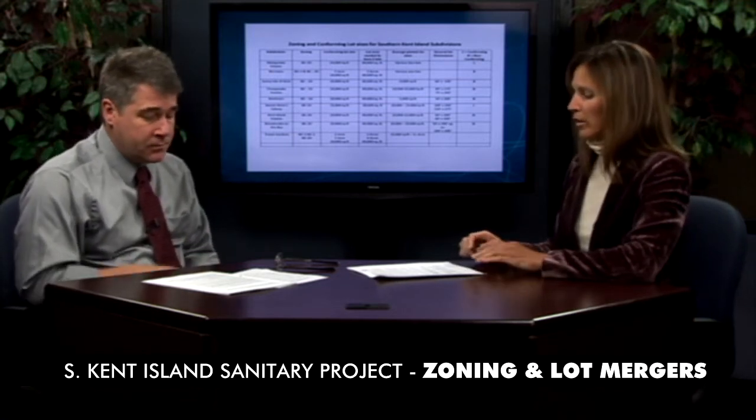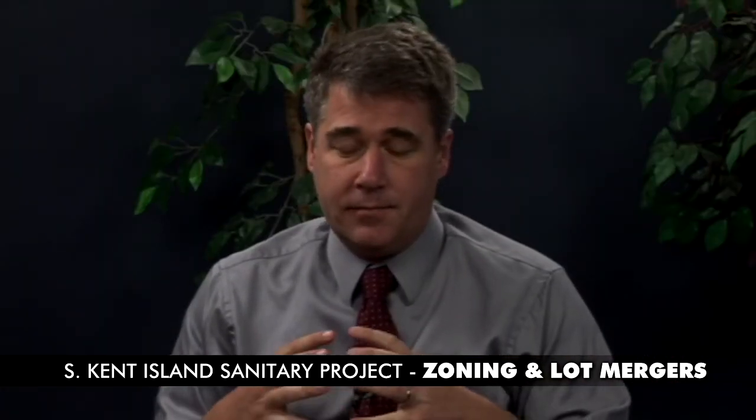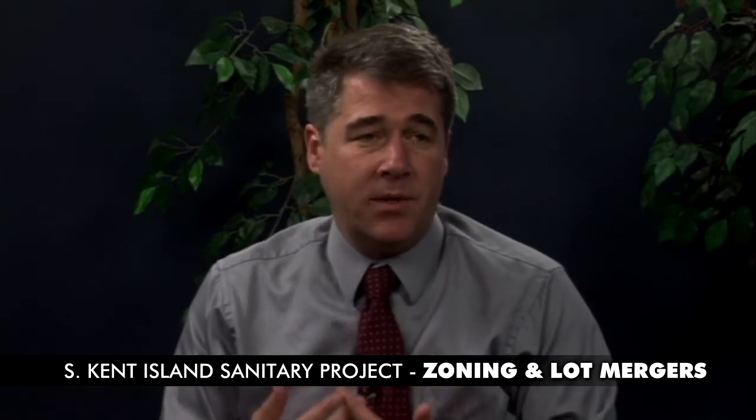You're talking about nine communities on southern Kent Island, but the ordinance as written would apply to all NC zoning districts? That is correct. The NC zoning districts are throughout the county, not just on southern Kent Island. This ordinance would be placed in the NC district standards that would apply to all NC zoned properties. When creating a zoning regulation like this, it is required that it apply to entire districts — we really can't pick and choose what parts of that zoning district a regulation would apply to. So this would apply to all NC districts not on public sewer.